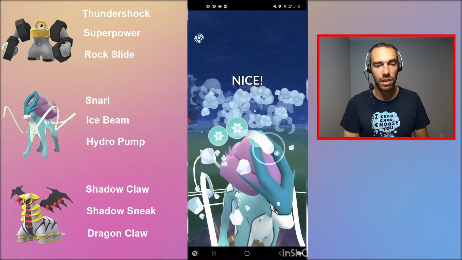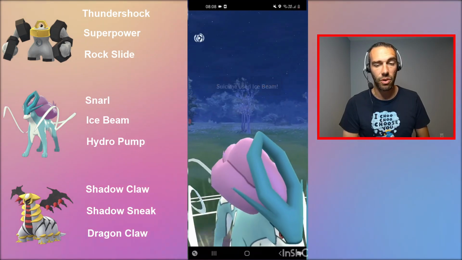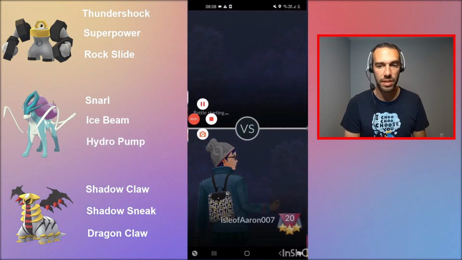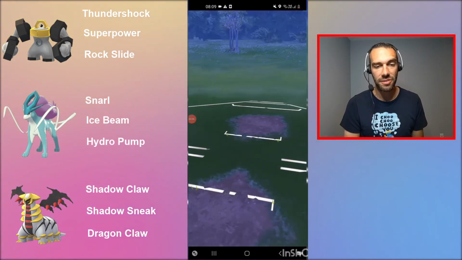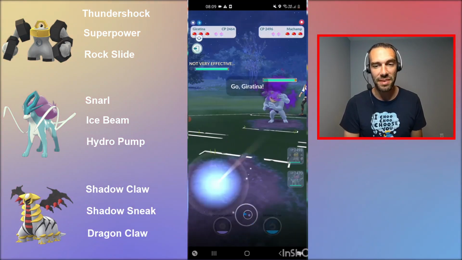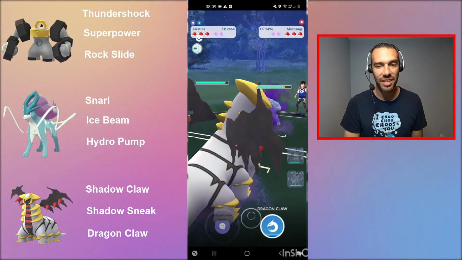Wow. Wow, this is a lot tankier than I expected it to be. So huge plus there. Oh, and the Ice Beam for the win. Wow. What a beast. Having nice coverage moves. If I'm struggling for a team, I may break one out because this is interesting.